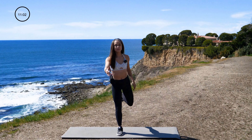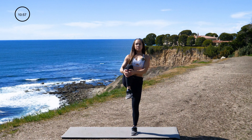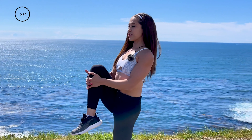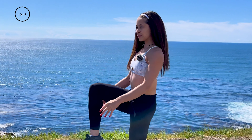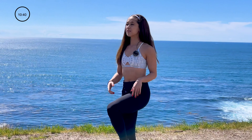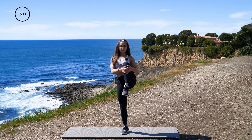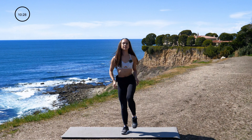Slowly come up. Now we're going to grab that knee. Keep that chest up. Pull it up towards your chest. Hold right there. Don't lock out the other knee that's planted on the ground — have a slight bend in your knee. Keep pulling, and release. Always keep a slight bend on the leg that's planted on the ground. Keep that chest up. Grab that knee, pulling it up towards your chest. Hang out right there, and release.